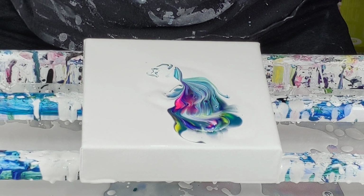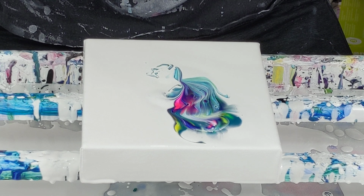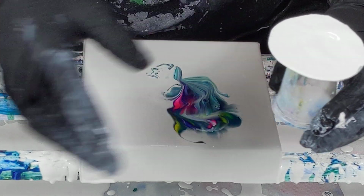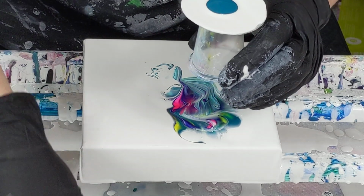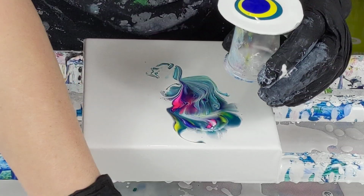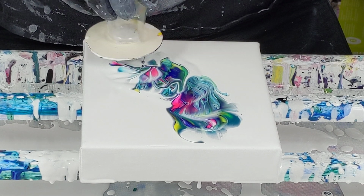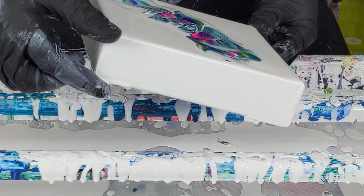I'm gonna wipe this off and start new, which is what I learned last time. But even if you don't think you need to wipe it off, wipe it off. And I'm gonna redip it in the white and start again. See what happens if I start to tilt.